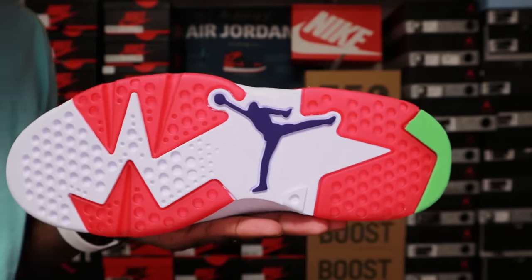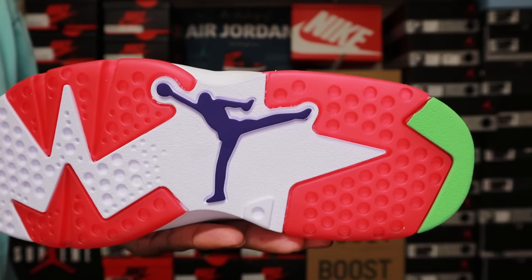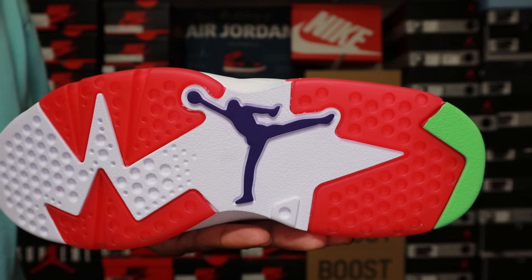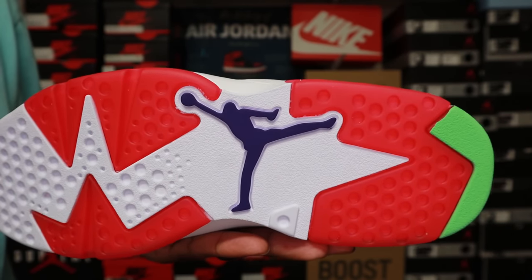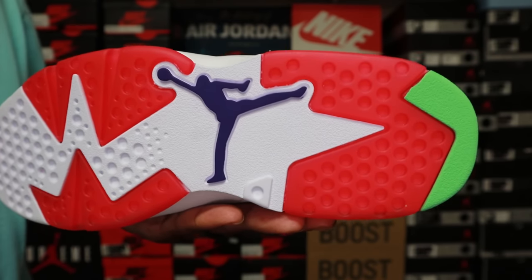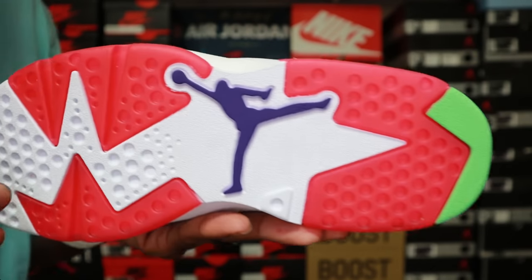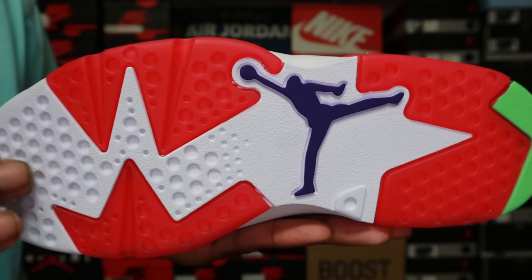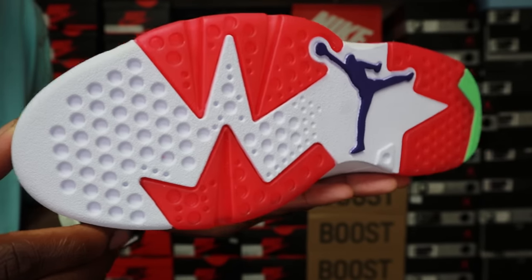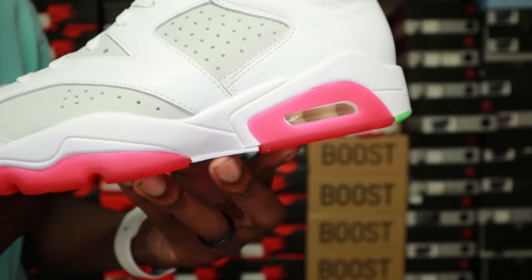Taking a look at the outsole of the shoe, you get your regular Air Jordan 6 outsole with your hits of what to me is like a punch red. It's slightly pink, it has a pinkish tone to it, but I'm gonna call it a punch red. And you do get your hits of Hare green, as well as a purple Jumpman right there in the middle, and your hits of white that go throughout it. But that's it for the outsole on these, a regular Air Jordan 6 outsole with your Hare color blocking.